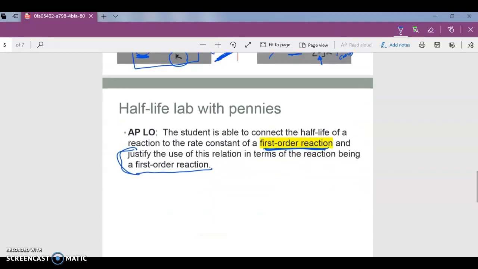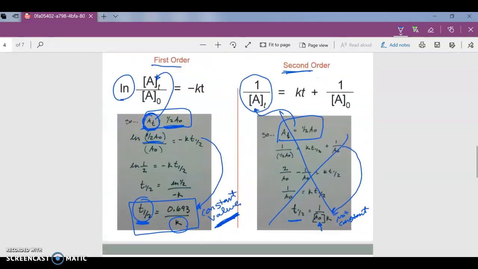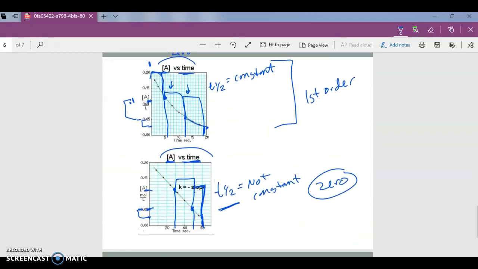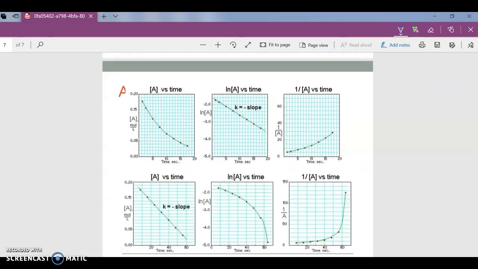Okay, so the name of the game for half-lives, what do you need to know? 1, what a half-life is. Boom. 2, first order creates a constant half-life. And 3, I know that even by looking at graphs. I can see the constant half-life, even if I've got a graph that doesn't show my first order or that ln graph being linear. If I take my graphs a little bit further, I snipped them out, you can see that this is my first order reaction, and it is a first order reaction. But I could also tell that using this part right here that the half-lives were constant.